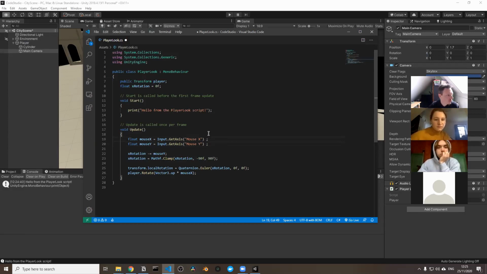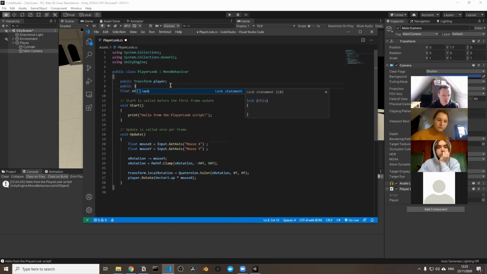So what I'm going to do here is add a value that's going to indicate the sensitivity of the mouse. So I'm going to write public float. And remember, if I write public, it's going to appear later on here in the script. So I can write mouseSensitivity equals 100F. So I have a sensitivity of 100, whatever that means. And now I can take this input and multiply that with the mouse sensitivity and then multiply that again with the delta time. And the delta time is basically how much time has passed since the last time Update was called. And this makes it independent of how many frames per second I run this script. So this is used everywhere because it's really important to decouple that.